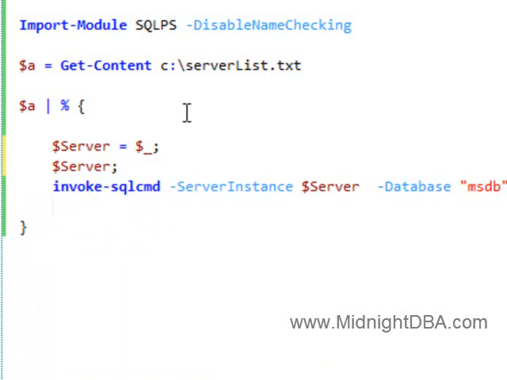Now, I've already got this job on all my servers, so I'm not going to run this. But this is really all you need, and save it. This is really all you need to be able to push something like this to all your servers. Now, I mentioned before that you could use SMO for this, and that it was really long and laborious, and it is. But you know, some people swear by it. I know some MVPs who do everything in SMO, and they love it, and they cherish their SMO objects.